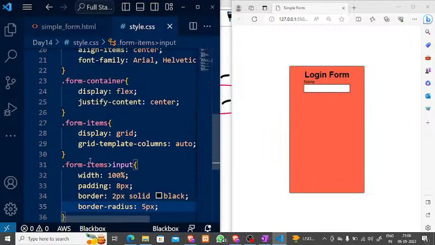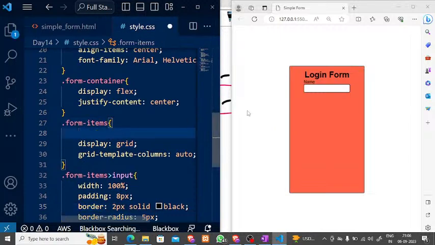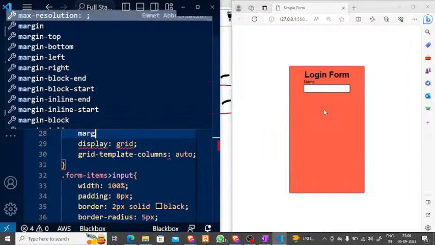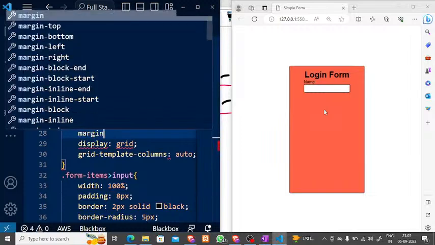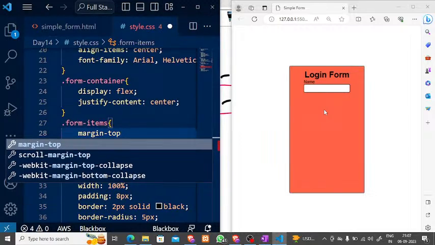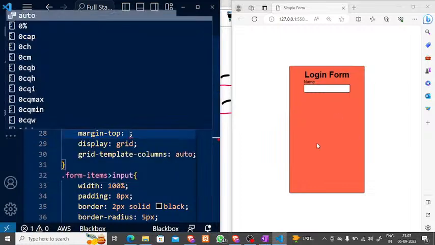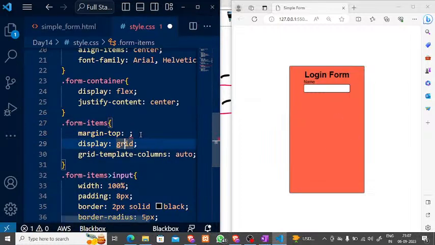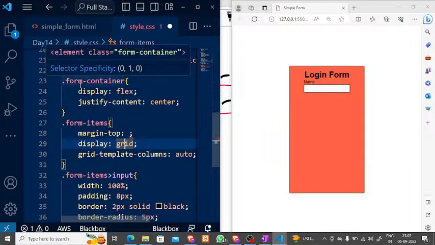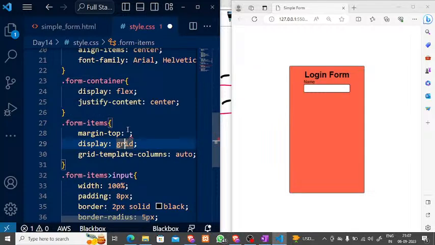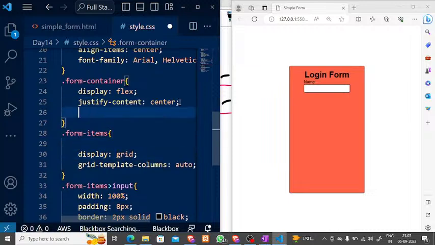Now what I want is some margin top for this form item, so that there would be some gap between these fields. Okay guys, actually this margin top should be on form container, because form container is the parent of it, right?